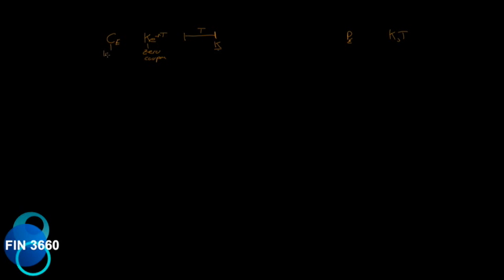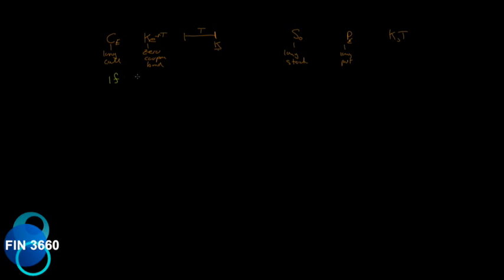So we're going to have a long call plus a zero coupon bond. And on this side, we're going to buy the put. And in buying the put, we're going to pair it with the stock itself. So we're long the stock. We have a long position in the stock, and we have a long put with the same strike price as the call that expires in the same amount of time. So let's have a look at what the final values of these will be.